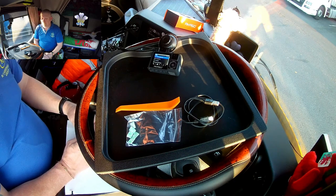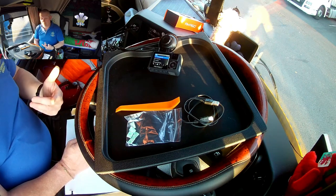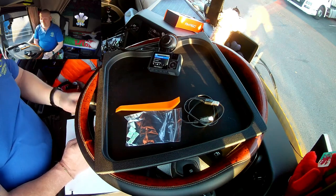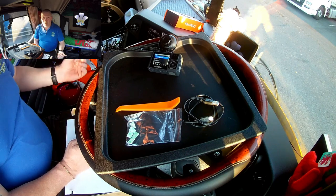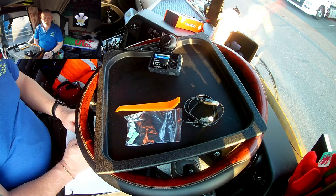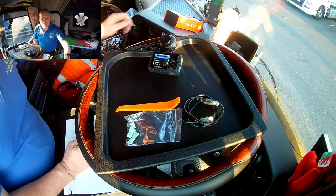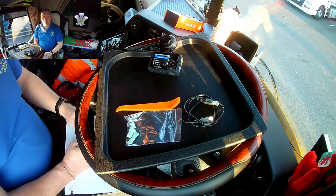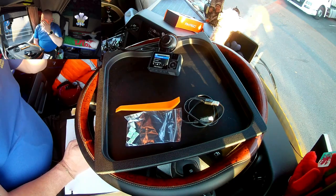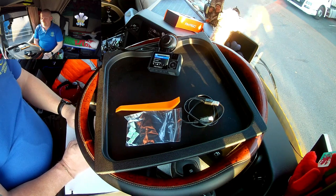I can't emphasize how much I like this. It is really, really good. I'm not just saying that because I'm doing the review and because they sent me a camera. If I thought it was rubbish, I'd tell you it was rubbish. Hopefully the clarity of the pictures will speak for themselves in the little bit of recording that I've done. So hopefully you'll pick that up with the way that I've done it. Sorry about that. Right, so I can't emphasize how good it is.